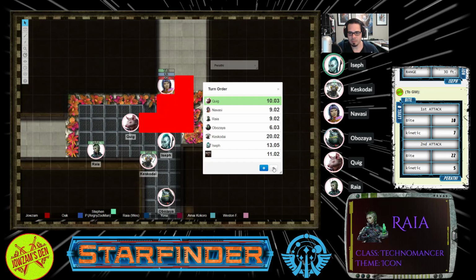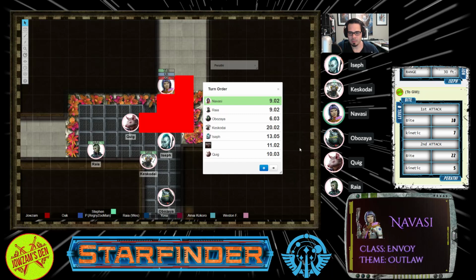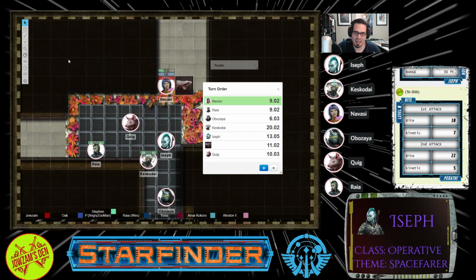That right? Whoa. Whoa. Yeah, it's a cone. Wow. Navasi, you're up. This thing just took a bite out of you, and you're like, where are my friends? You can hear them all moving on the other side of these bushes.